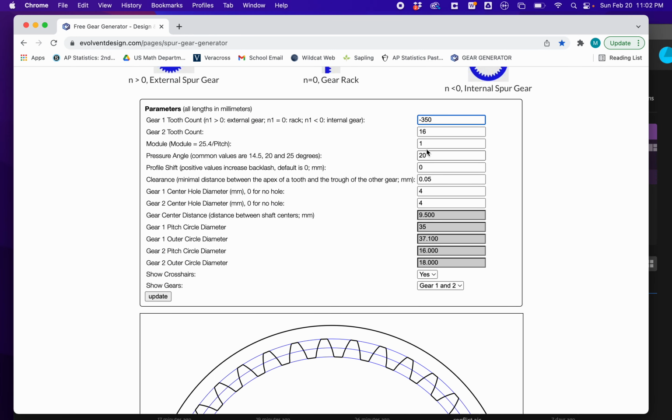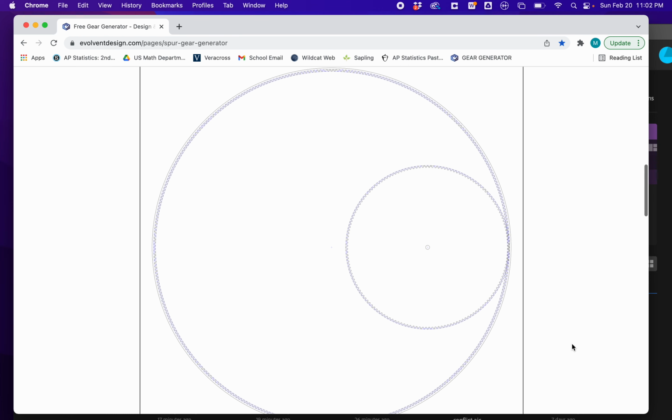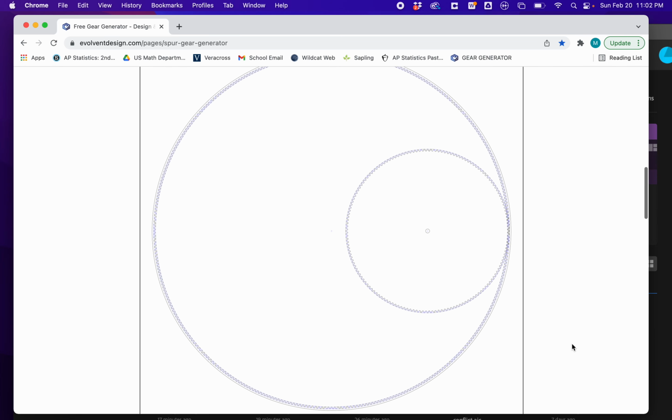If I did this, same ratio, right? But when I actually go to look at this thing, this is not going to work out very well. Remember, we're going to be cutting this on a laser cutter. It is going to be shining a very high intensity beam of light at something flammable, wood, cardboard, and whatever it is, right? We're going to be using wood.